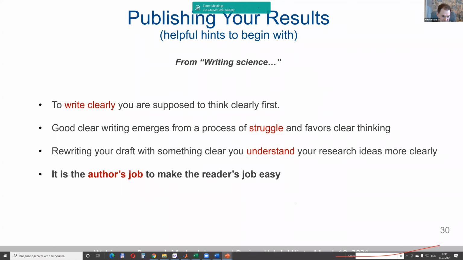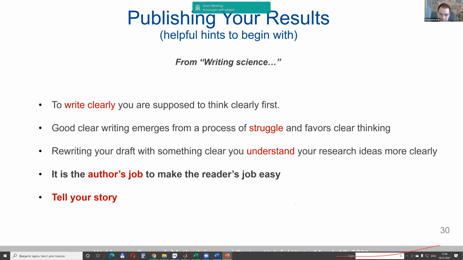And my advisor at Carnegie Mellon University, Professor Sheliana, kept repeating to me the very same phrase: you are the best professional in the scientific area you are performing research in. You're the top person, and all other persons, like the grant experts and the reviewers of your paper, are not the real professionals in your research area. And if you think that it's all clear, it will not be clear to your audience. So it's your job to make the reader's job easy.